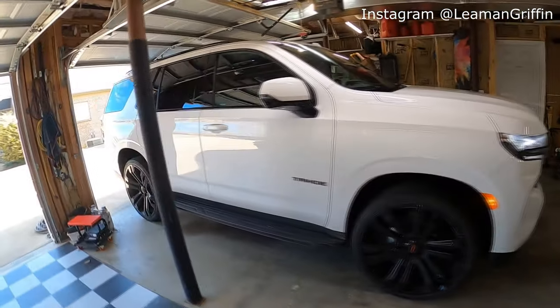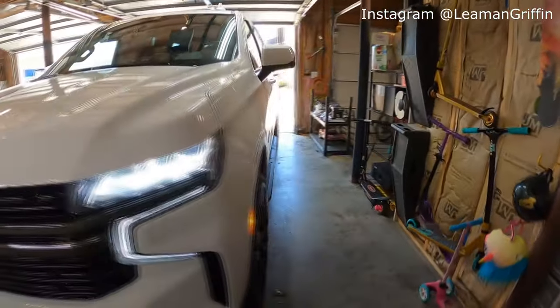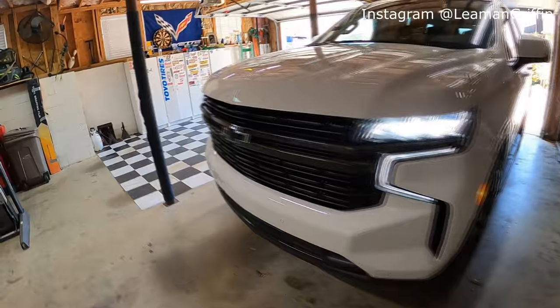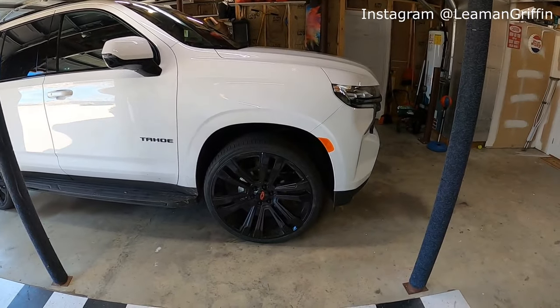Okay, so now we got the truck in the garage with enough room to at least do the front side for now. We'll probably have to turn it around to get to the back side, but we got enough room to get to both of the front wheels. So we're gonna do these one at a time. This is all independent suspension, so I may be able to get both the fronts up in the air at the same time, but we'll give it a shot.